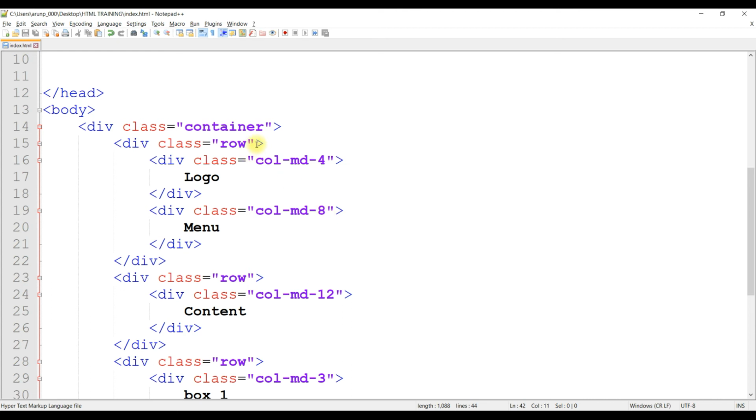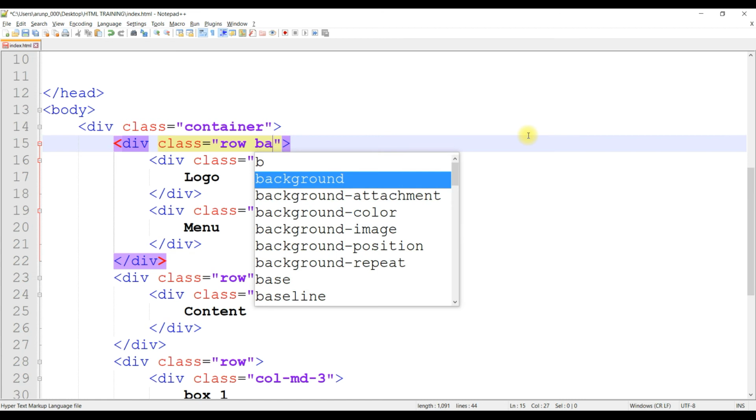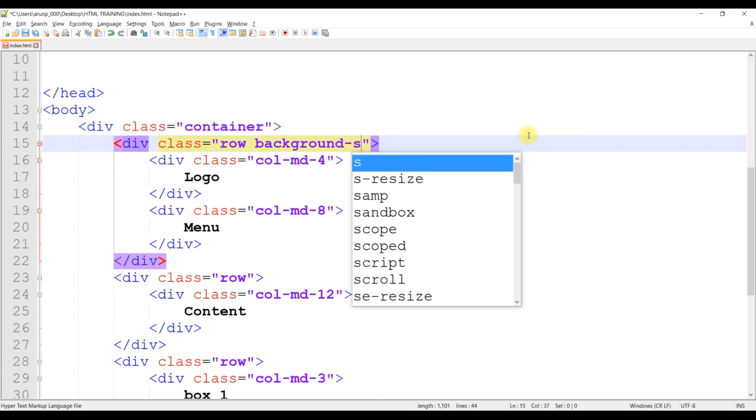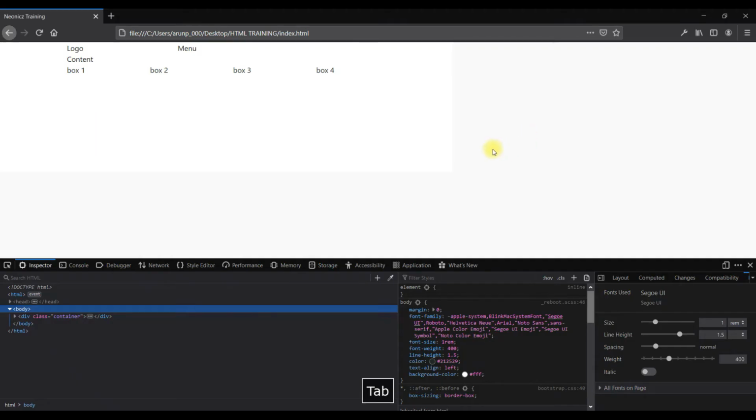Now for giving something like padding, you need to understand what is padding and margin. Before you understand that, let me just give something like background success. Let me just see whether it works or not.